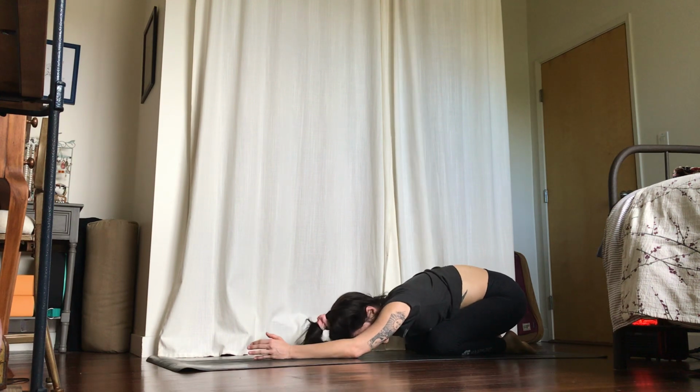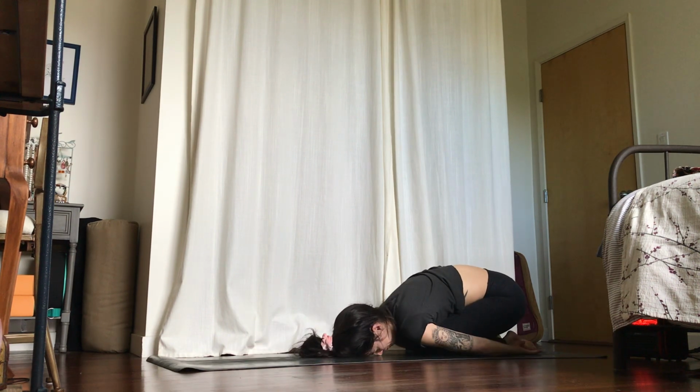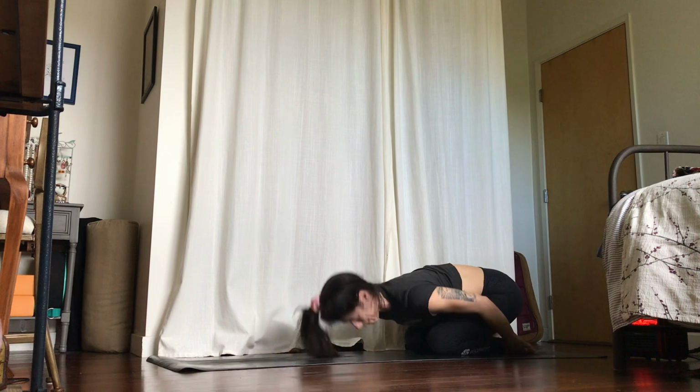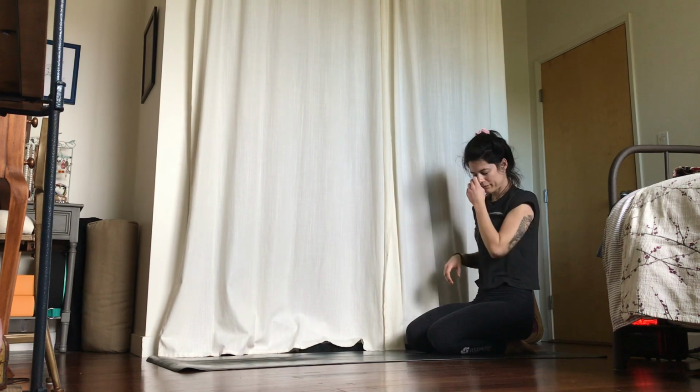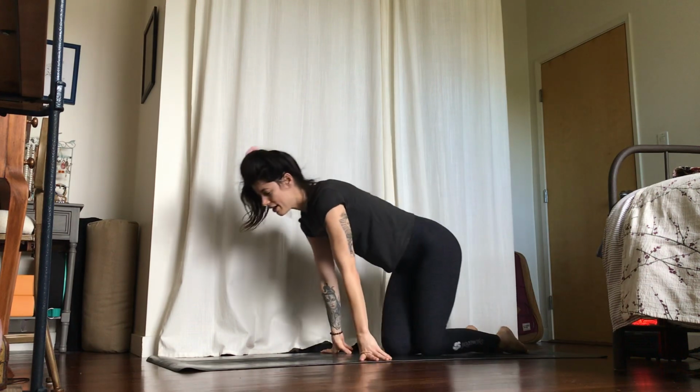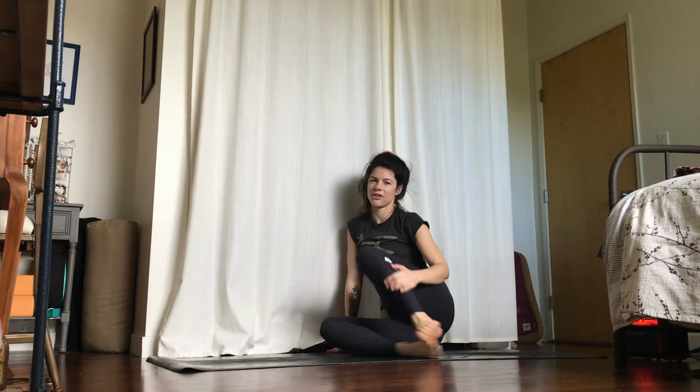Maybe arms by your sides. Look at the space in between your eyebrows. To sitting up, lean onto one side and swing your legs out in front of you.